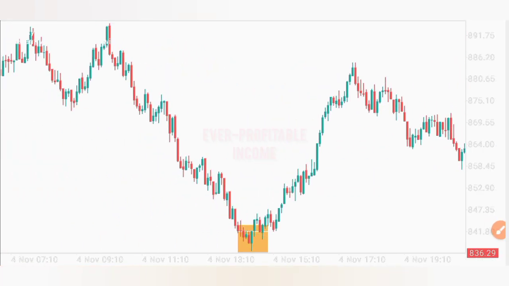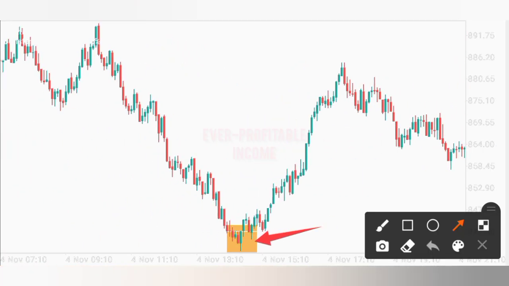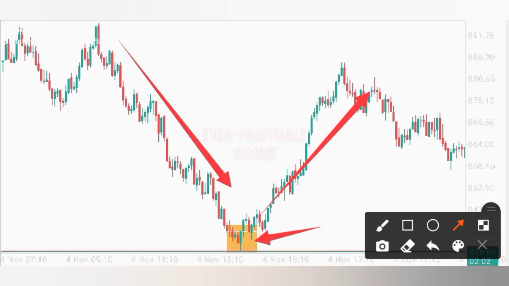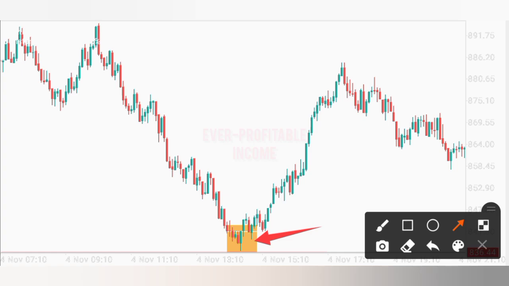Okay, so right over here you can see the condition was also met and it was previously bearish, and when that occurred, it reversed and started trending up. The price became bullish. Now, if you can get an entry as soon as these conditions are met, then you're going to make massive profit from the market. Okay, so let's check out other conditions.